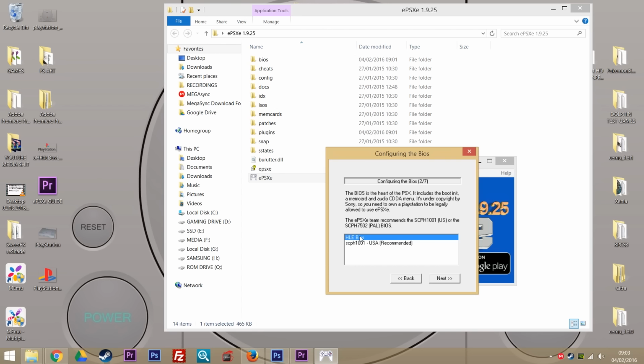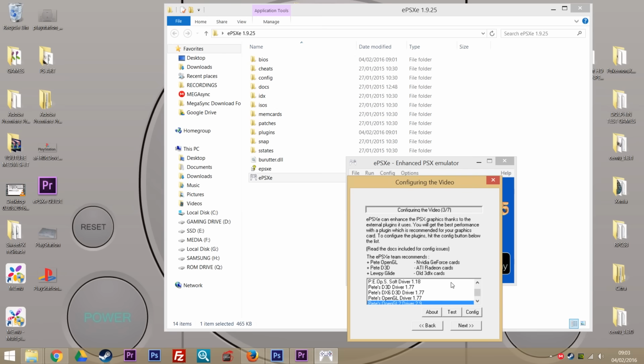Right, with the newest build you will end up with one already built into the actual emulator, which is the HLE BIOS. Now, that HLE BIOS, unlike previous versions, is actually usable and compatible with games. You can actually launch it without needing the proper PlayStation BIOS itself. However, some games are not compatible with that BIOS, so to get all singing, all dancing, you're going to have to select this, which is the 1001 USA, and you can tell because it says recommended. It's actually informing you that this is the recommended BIOS. Thank you, EPSXE, thank you.